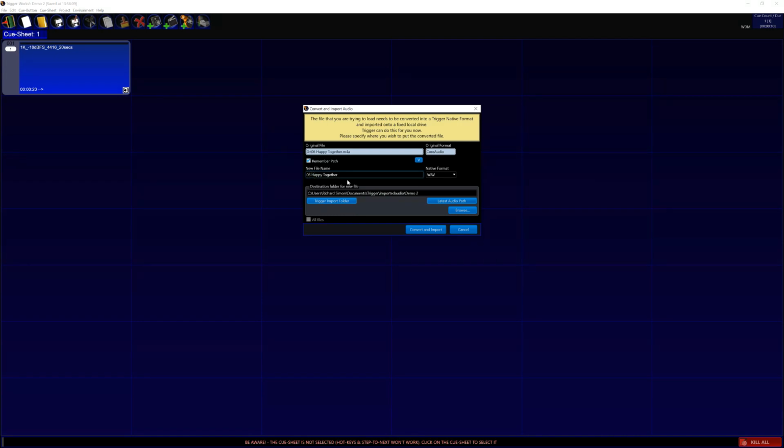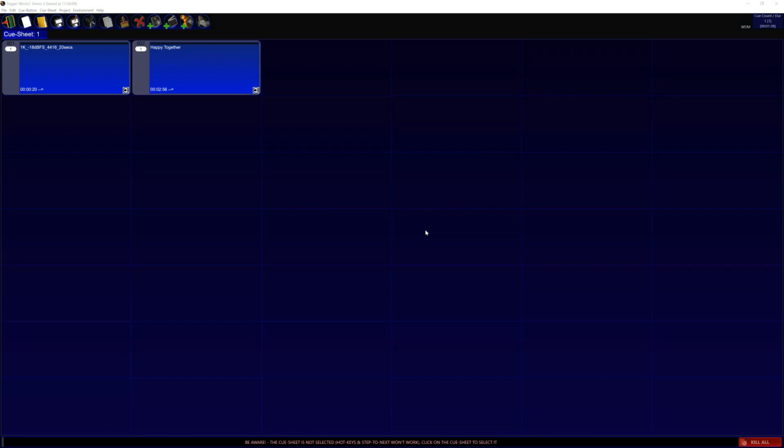I'll just edit that for now. We'll get rid of that 6. And Trigger's also asking me where it wants to place the resulting converted file. We'll leave that in the default settings for now, and we simply click convert and import, and there we now have a cue button pointing at the converted WAV file.